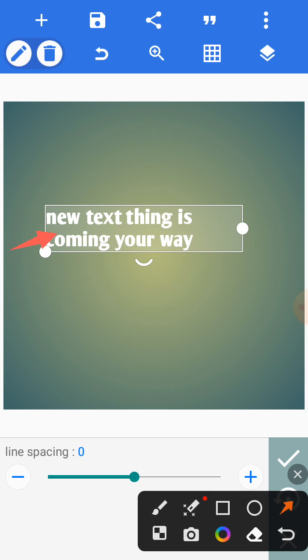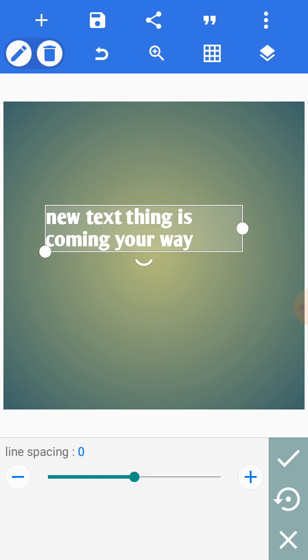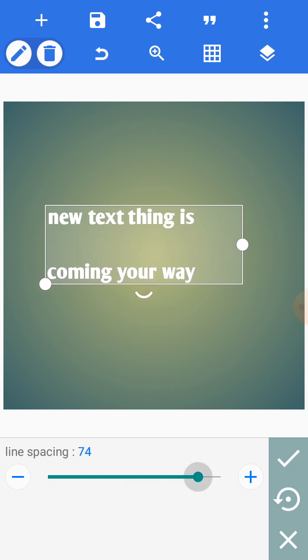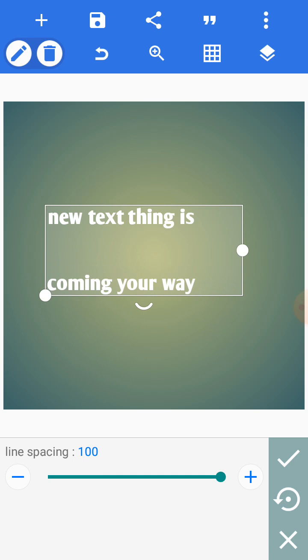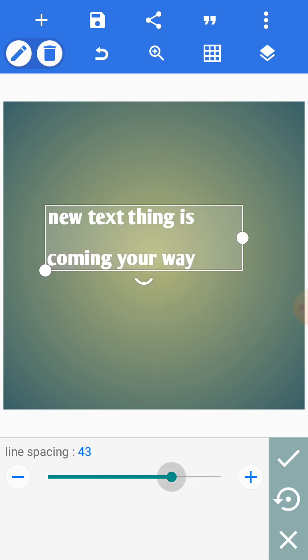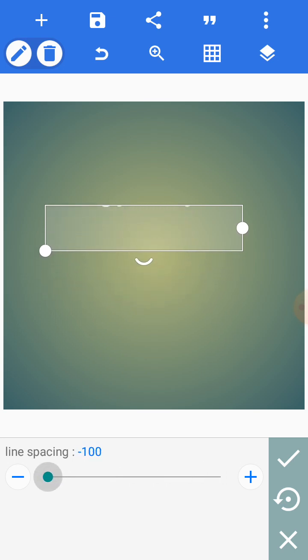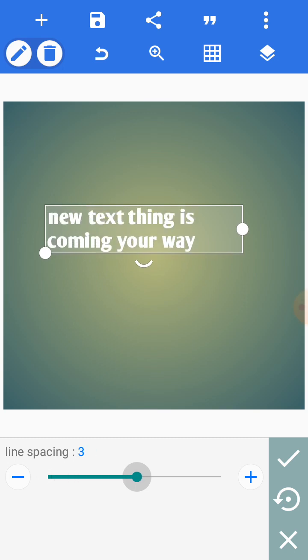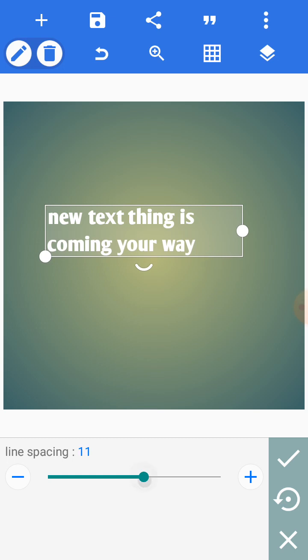This space between these two sentences. Okay, let me say I want to space it. See, I'm creating space for it. If I don't want to space it, I want them to be together. You see, depending on what you want to do. If you don't like your sentences being too close to each other, then you space. You know what you want to do.